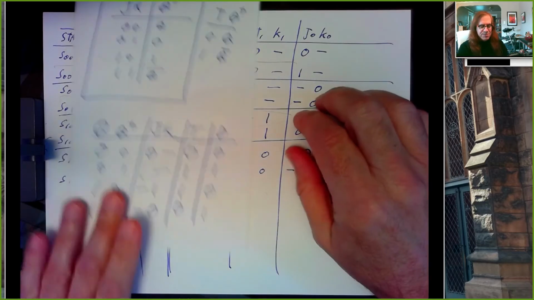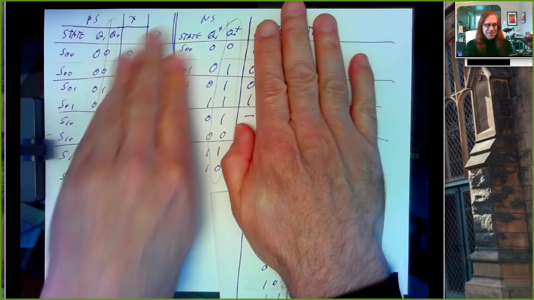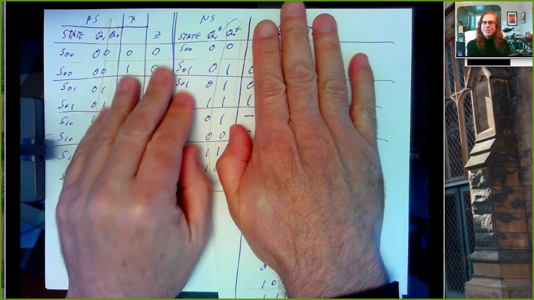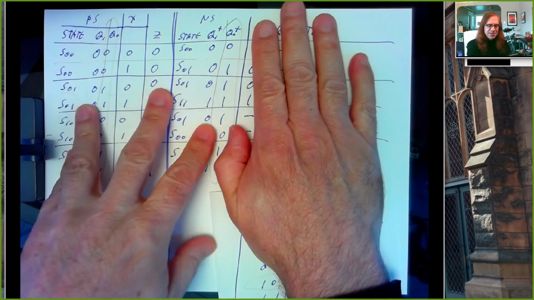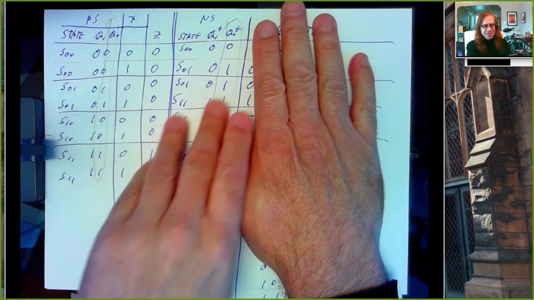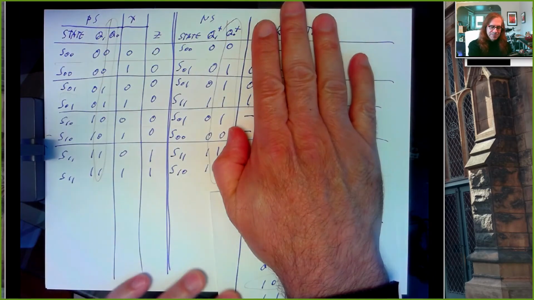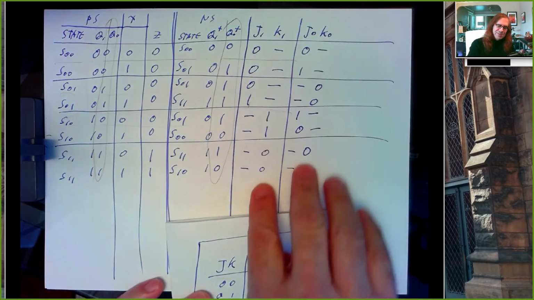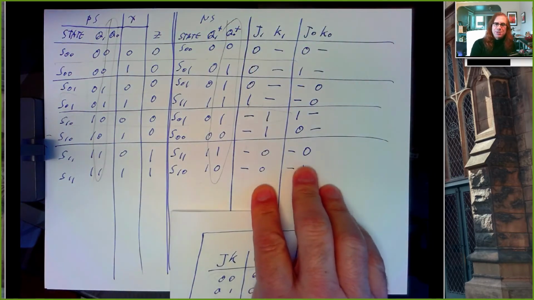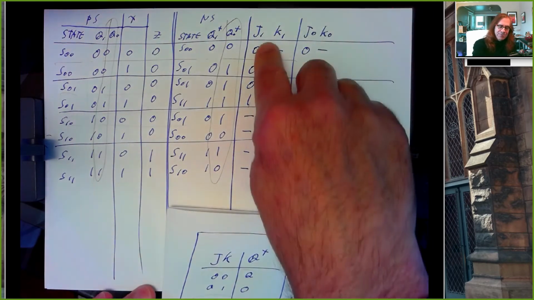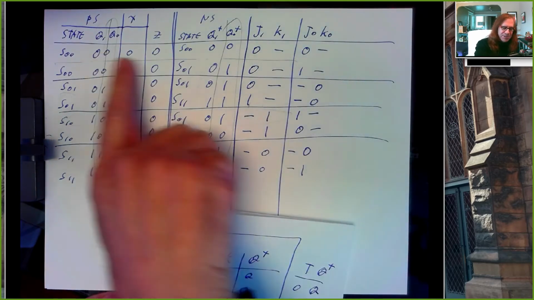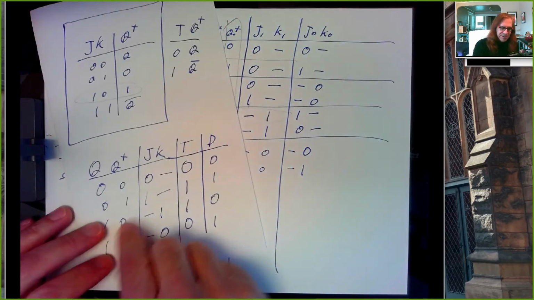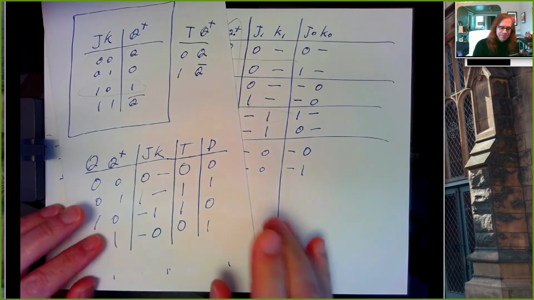Sweet, thanks. Welcome. So all of this in the table is independent of the type of flip-flops we're using. This is just based on the state diagram: present state, next state, input, output. These columns we wrote down because we were told we were using JK flip-flops, and really all we've got to do is look at present state, next state, and look up the values for J and K.